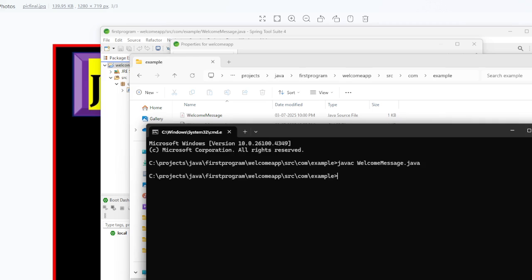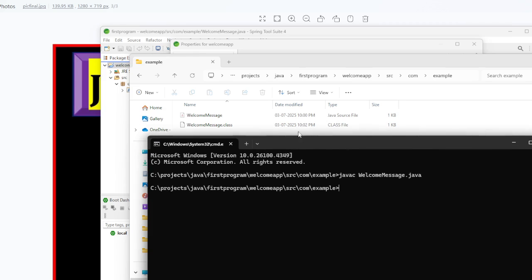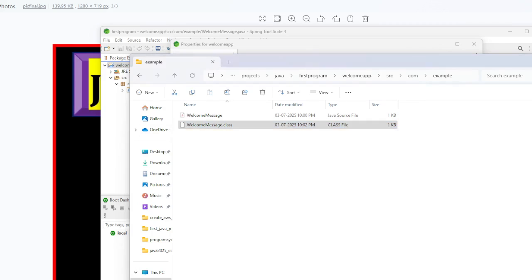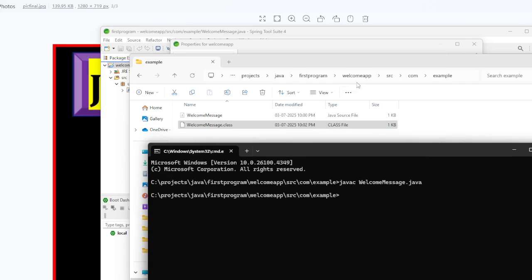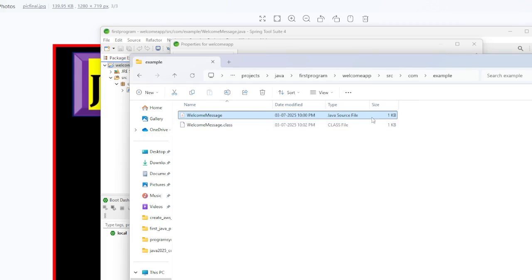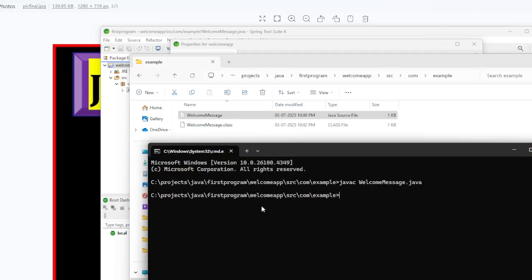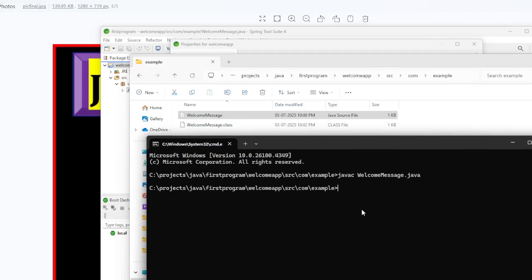So this will basically create a class file, and you can see it has created one class file. Okay. So the Java compiler has created one class file, although the class file is present inside the bin folder. Just to show you how the Java compiler will create a class file, for that reason I have shown it here.